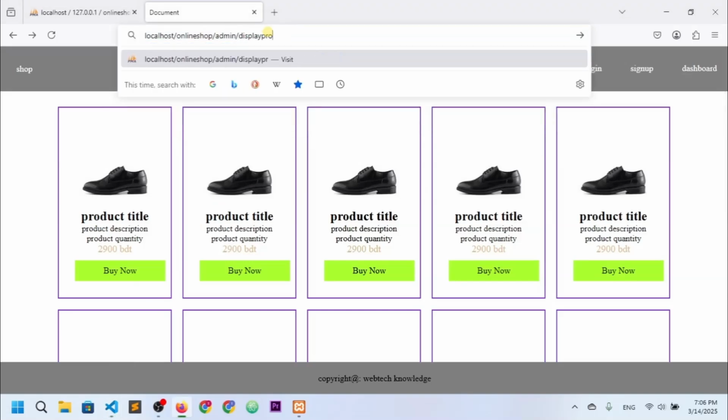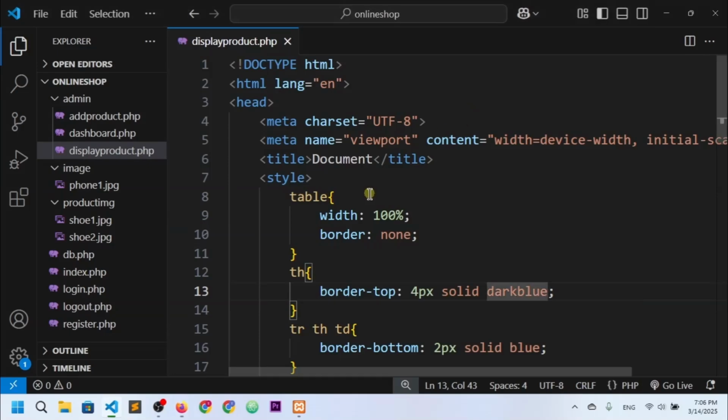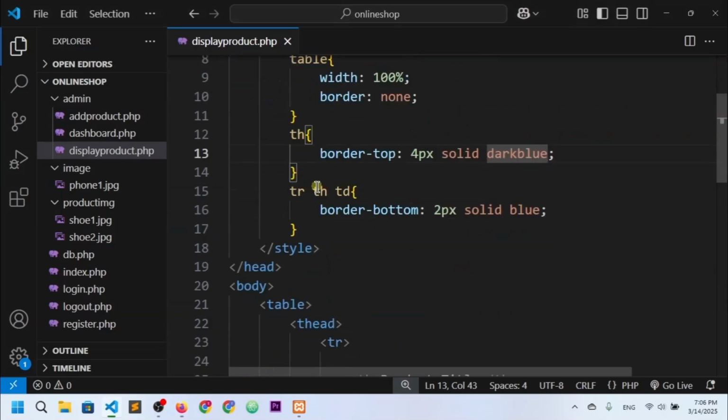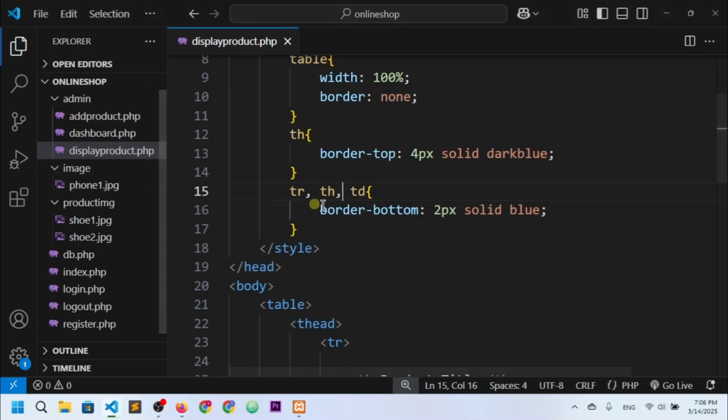Okay, so here you can see we have product title, description, and category name. I forgot to mention comma here, refresh. Okay, everything all right here.